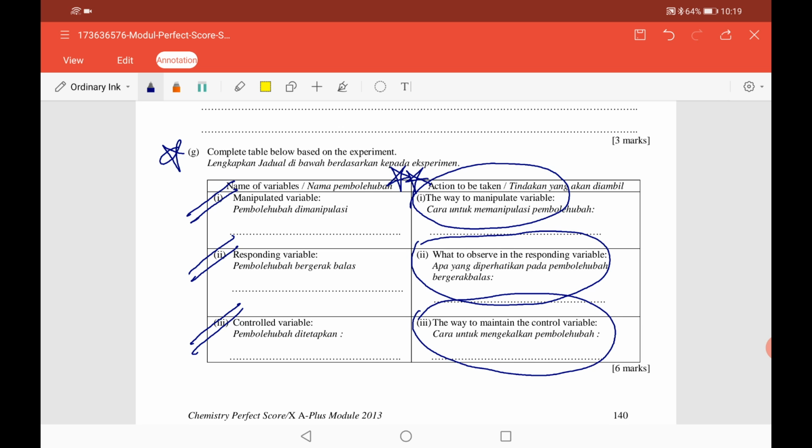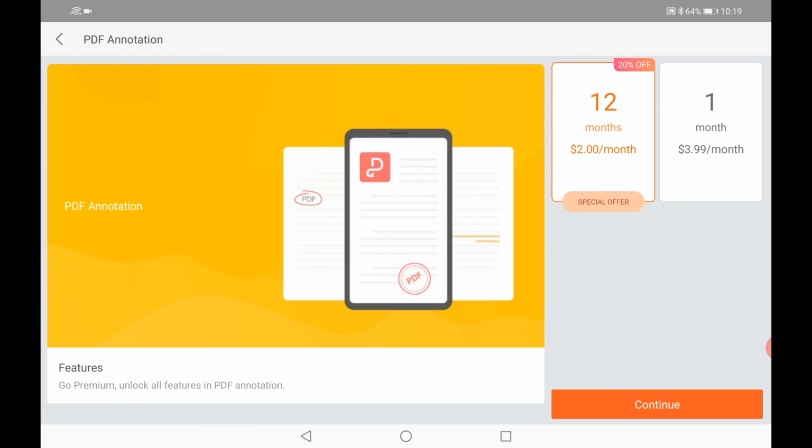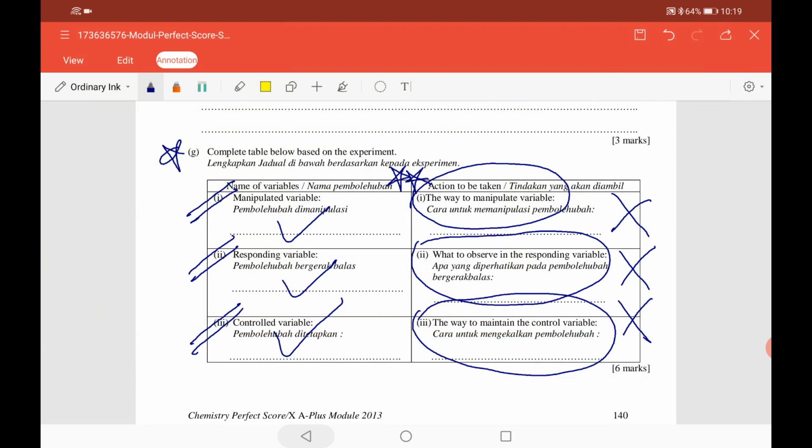Many people can score quite a decent mark here, but not here. Many people did quite badly for the three things on the right hand side. So now I'll show you how I am going to do the question. Let's do a simple one first. I think we can do the left hand side, which shouldn't be too hard. So let's do the left hand side first.